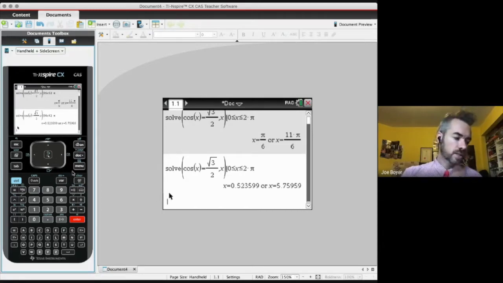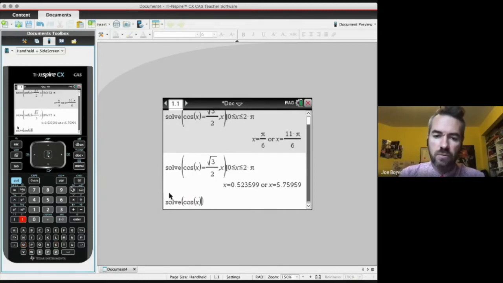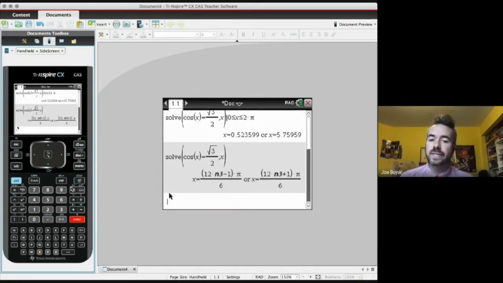Let's see what happens if I don't give it a domain. I guarantee you, it's a really common error. People are learning this and they don't do it properly in a test or an exam situation. You forget what you need to do. Let me solve a different one, oh no, I'll do the same thing. Square root 3 divided by 2, comma x. And we get this thing. It doesn't spit out an error. It doesn't say there's a problem here, you need the domain.